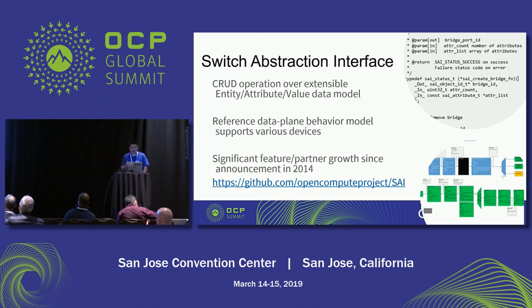SAI also defines a reference data plane behavior model, which defines how a packet is processed when it gets into the ASIC. In the first step, it gets processed by the port, then by the LAG, then by the router. It defines a reference model of how the packet gets processed in the ASICs. Starting from 2014, when SAI was first introduced, we have seen significant feature and partner growth around the SAI community.